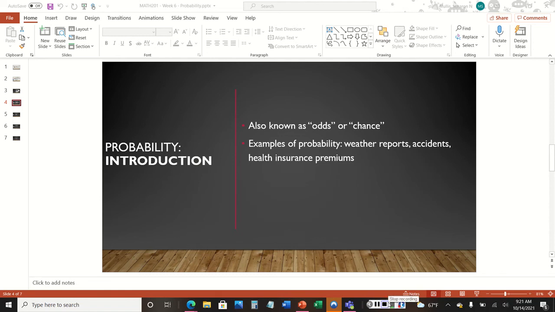There are quite a few vocabulary terms in this unit. If these terms are unfamiliar to you, then you may need to have a method for organizing the terms to learn them all. You might want to create a chart in which the first column lists the words and the second column gives the definitions. So we have three main types of probability that we're going to discuss in this video.